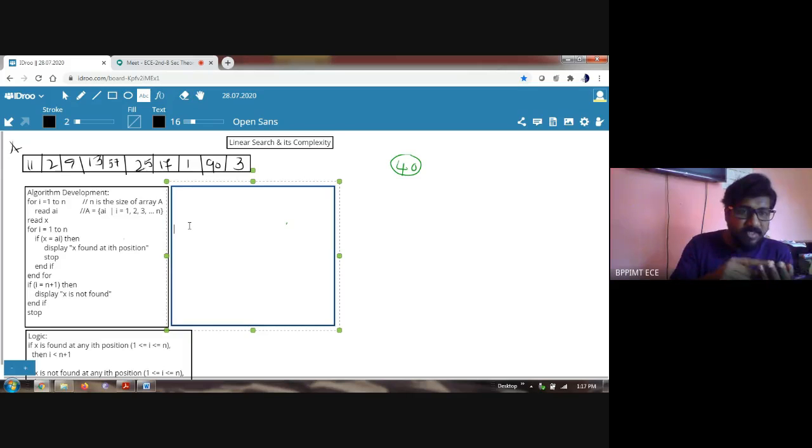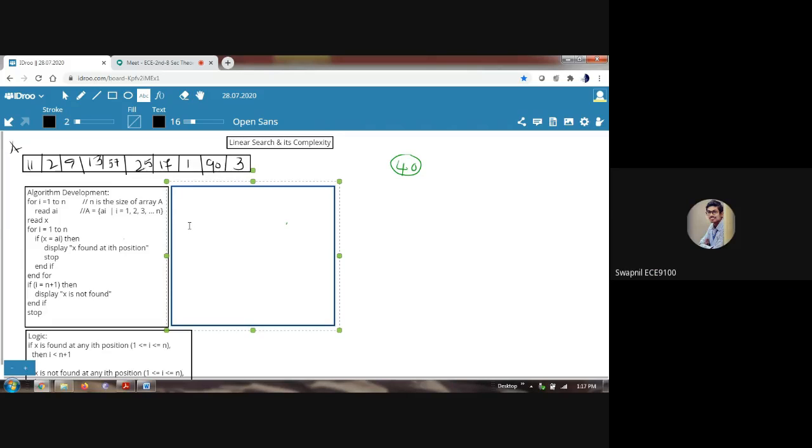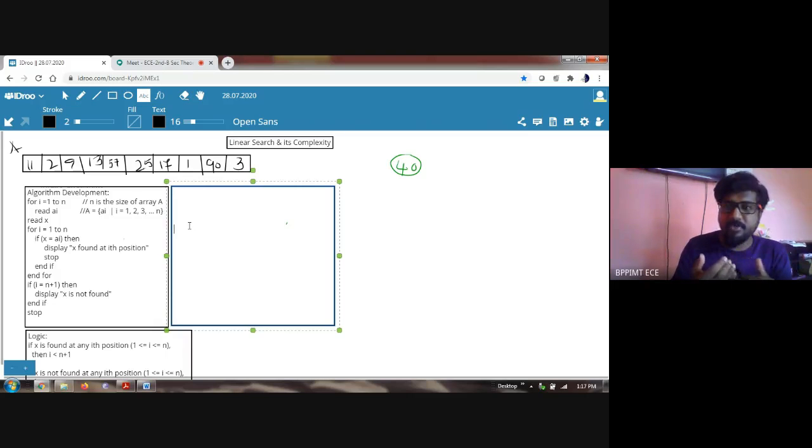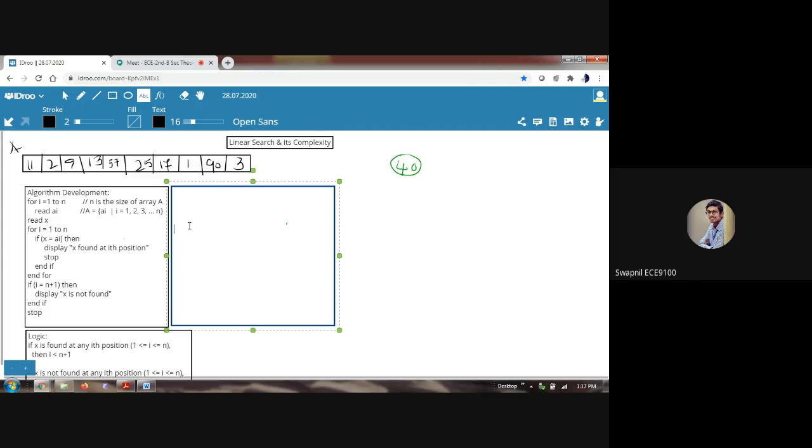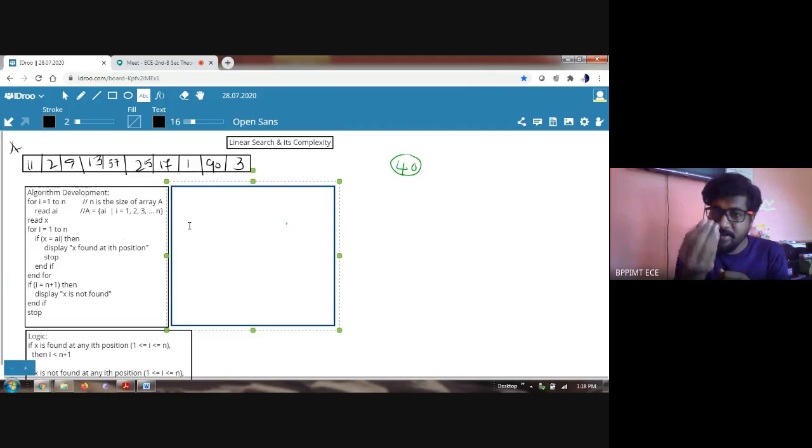Why? This starts with I equal to 1 and will end with I equal to n. So 1 to n, how many times? n times. So the for loop will be executed successfully a maximum of n times. And in the last execution, when I becomes equal to n plus 1, the for loop will not be executed, meaning its execution fails.